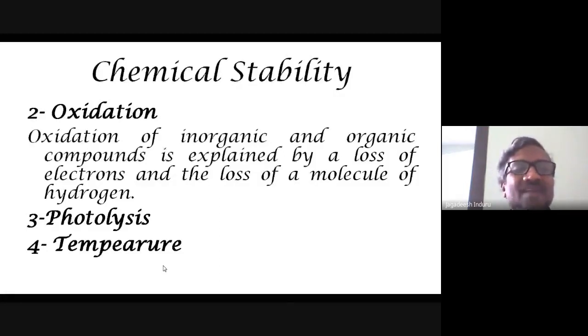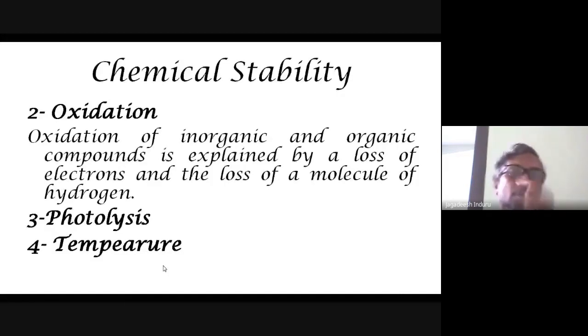Whatever object you see outside as a product in your hand, you will think that this entire journey might have been undergone in this particular packaging to make it appear in my hand. You feel contented and satisfied that you have gained enough knowledge after seeing that package. Of course, we have already seen chemical stability with photolysis and another form of chemical instability caused by temperature. These are all the things we will be seeing one by one.